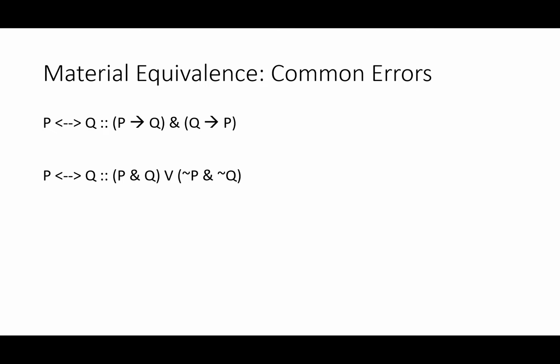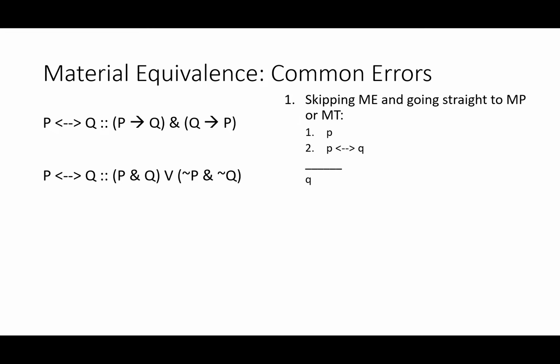There's a couple of common errors with material equivalence, which is no surprise since it's a little bit complicated looking, but you also need to use it relatively frequently. The first is skipping material equivalence and going straight into modus ponens or modus tollens. P if and only if Q, therefore Q. You can't do that in one line. You need to use material equivalence and then simplification. An even more common error is simply losing track of what goes where in long biconditionals. They can get long, and the statements that are equivalent to them can get really long. Be very careful when using this rule.